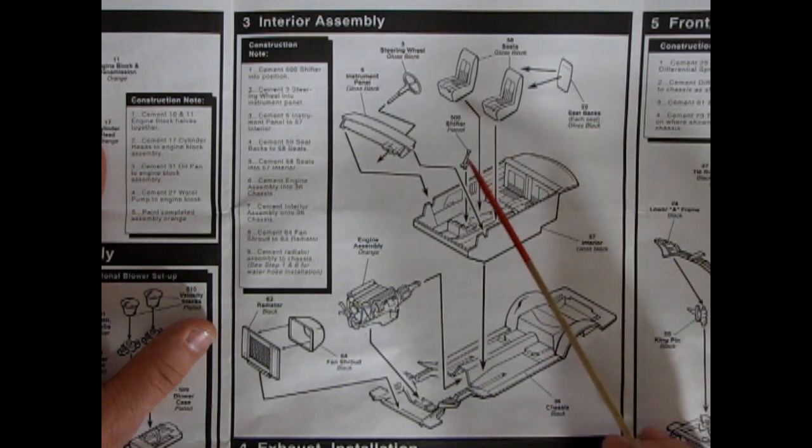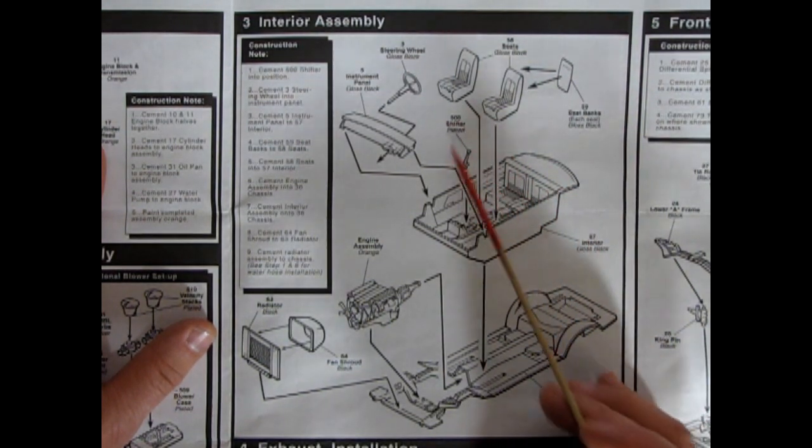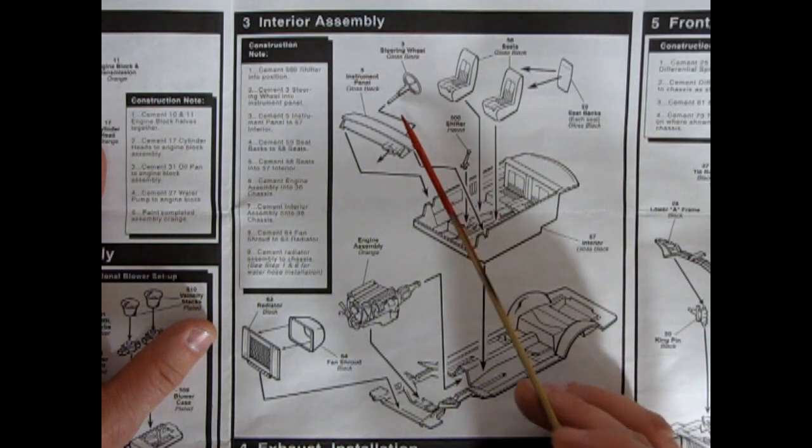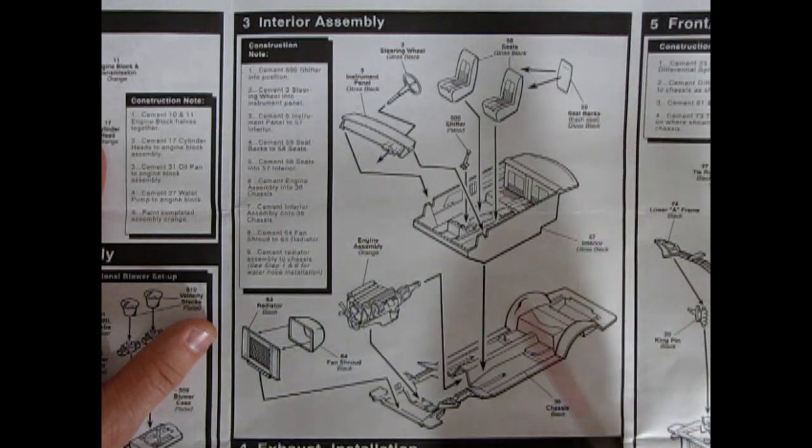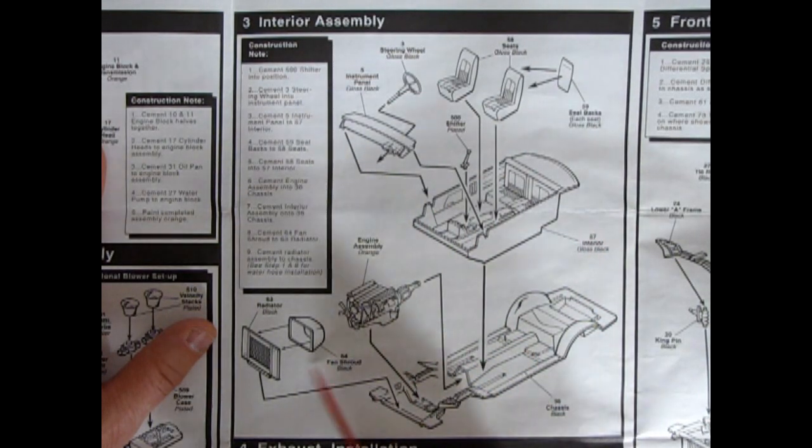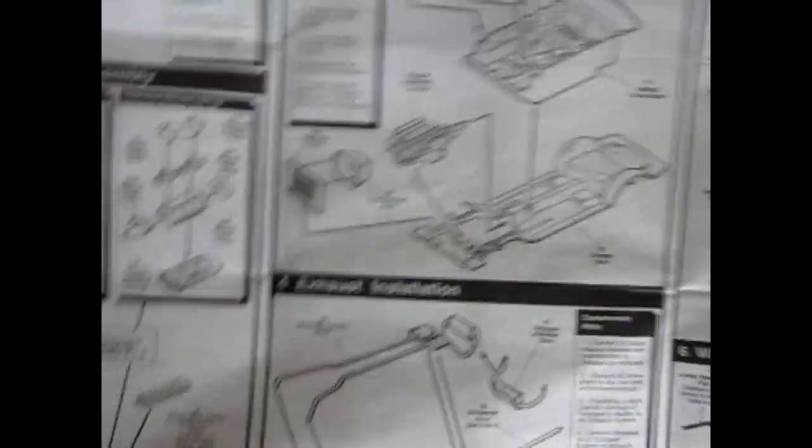I had a magazine on this, but it got lost in the 2013 High River flood, of course. Anyway, there's the shifter and our steering wheel and instrument panel. And then of course our engine drops in here. And then we've got a radiator with the fan shroud going on there.